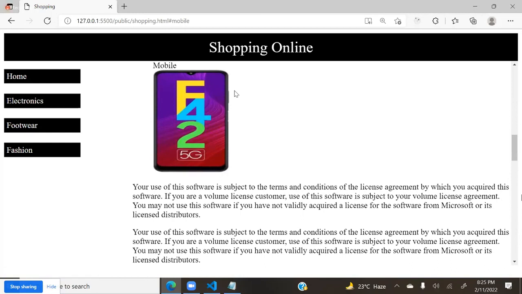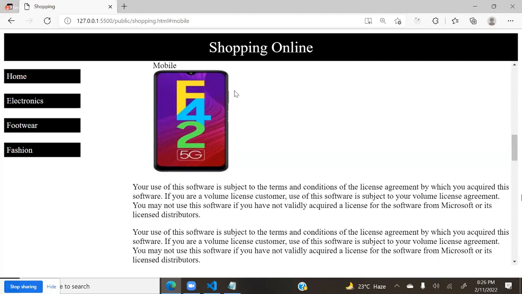That means navigation is not only to heading. Don't think that IDs are given to heading and we have to take to heading. ID is given to any content in the page. If you want to take to that particular location, put an ID for it. You can put an ID for image. We can put an ID for caption. We can put an ID for div, span, ordered list, or ID for headings.